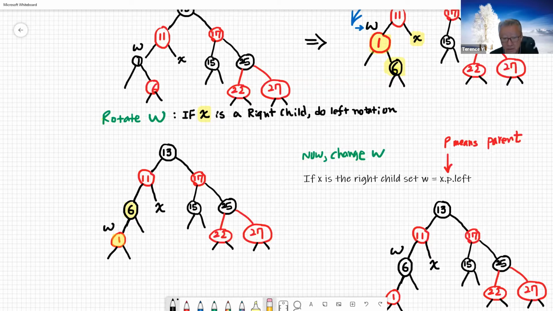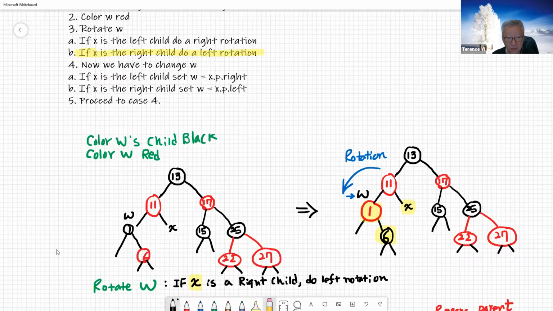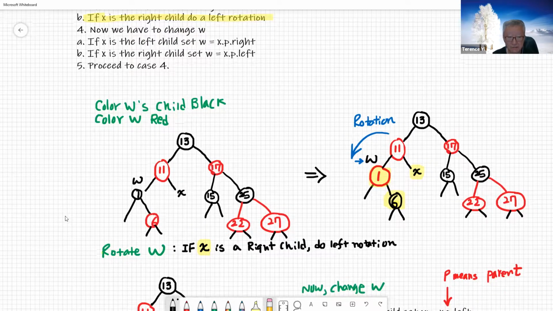So now, after the rotation, if you go back up to the directions, we have to change the W. If X is a left child, then W is going to be X dot P dot right.